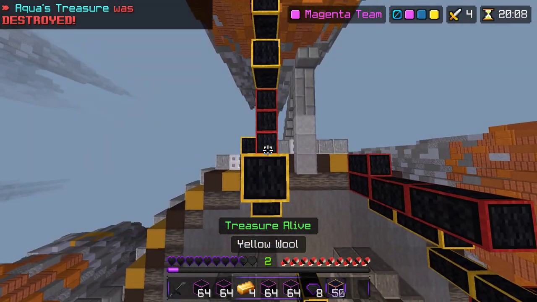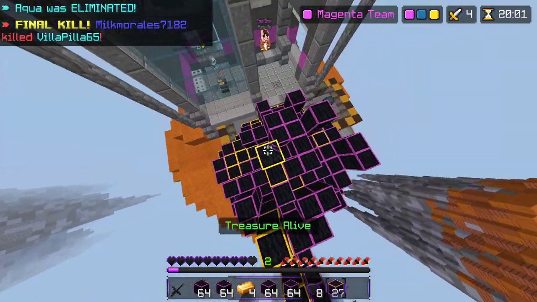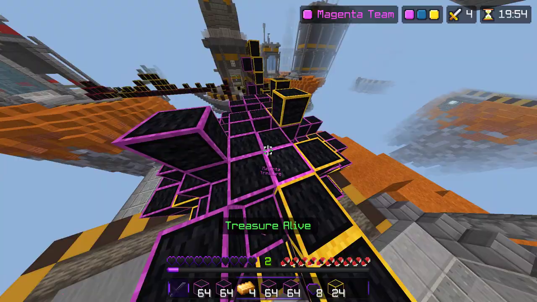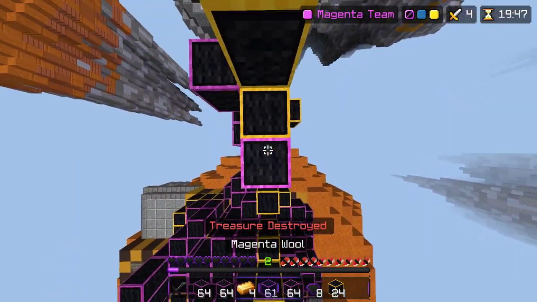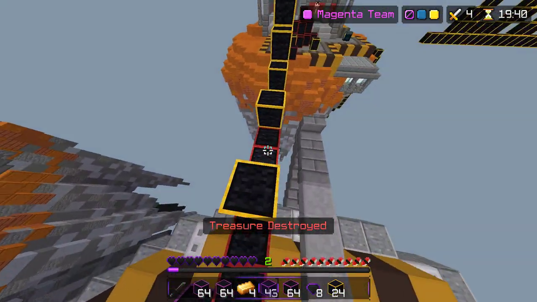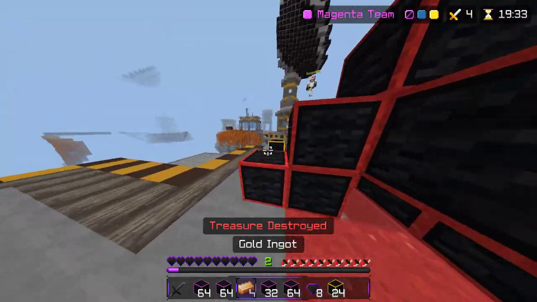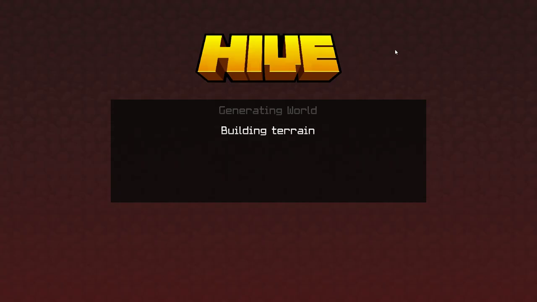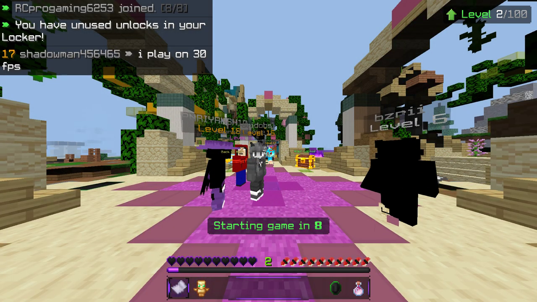Oh, and by the way, I just got the kill. Oh my gosh, that is so great, bro. I need 12 diamonds. No! Now I'm really angry. Maybe defense isn't the best thing. Oh, sorry. Maybe getting iron armor and getting diamonds is a good thing, because I just lost one round, but no worries.